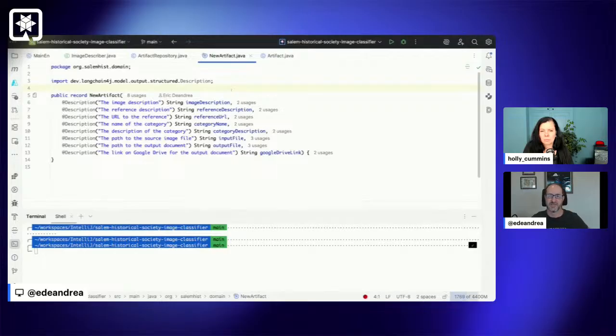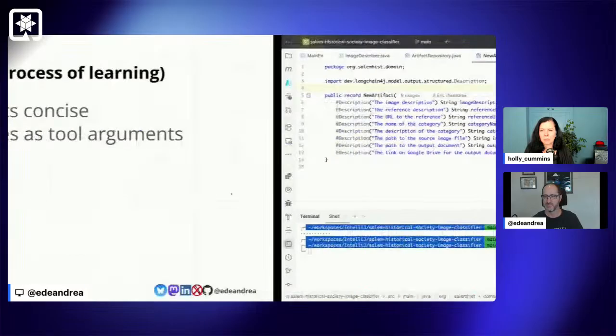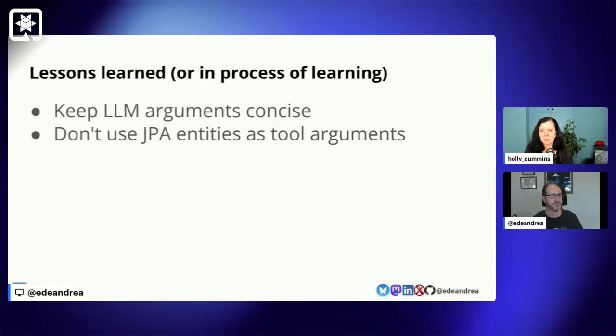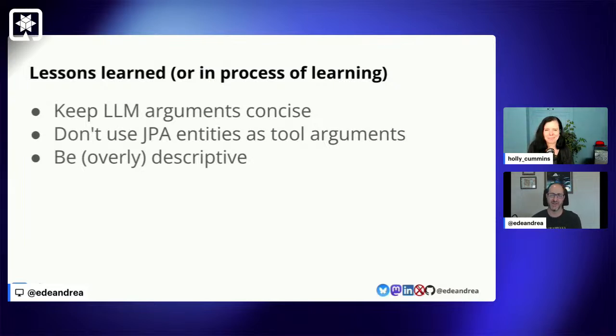I can't promise that it's not going to blow up or that it'll actually work the way I want it to work, but like I said, it's still a work in progress here. So that was another lesson learned: be overly descriptive, even more so. I know naming is hard for developers, right? We always like parameters named X or A or B or I. It just doesn't work. You need to be descriptive.